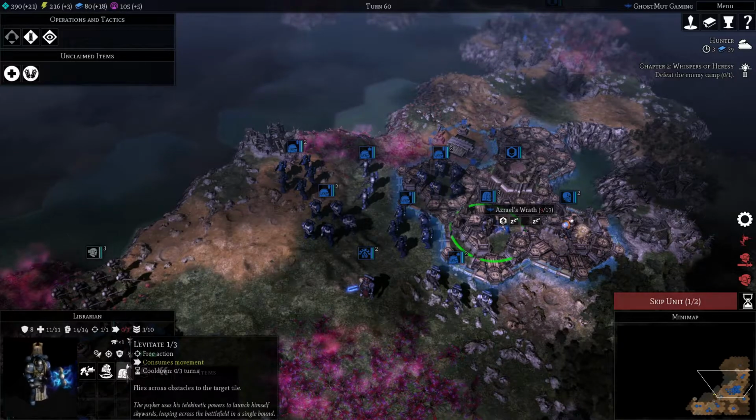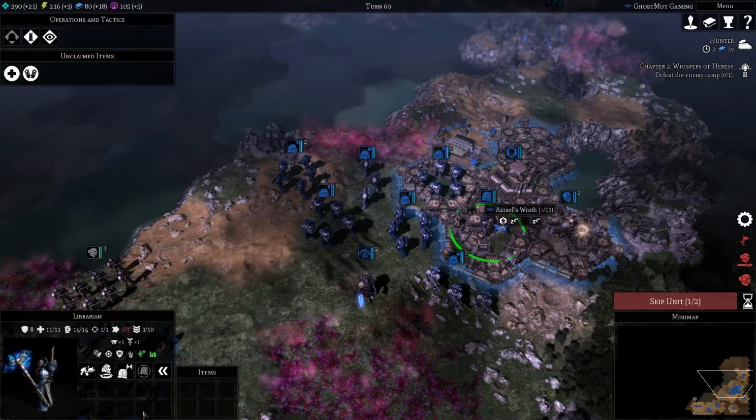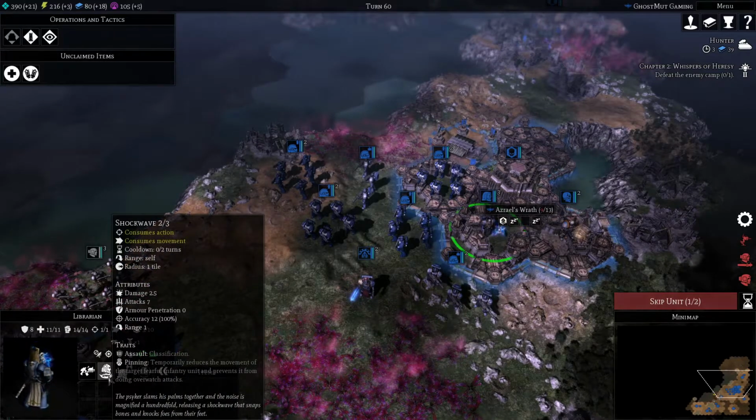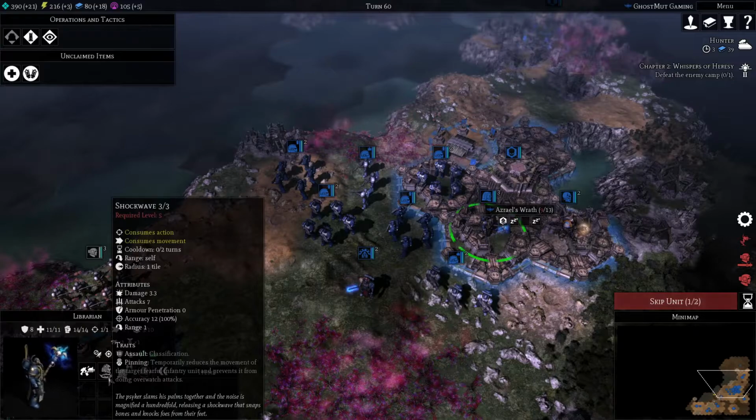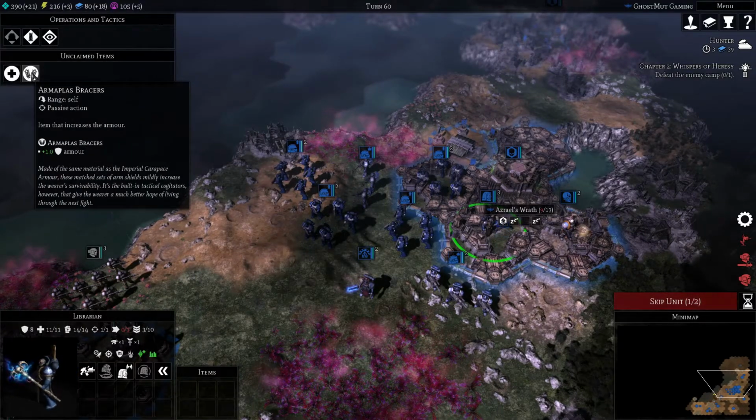Don't know. And it can also levitate to fly across obstacles. But yeah, I do like the shockwaves. Let's get one range of that. We can actually get another range, or rather, another level immediately. Beautiful. And we have some armor plus bracers that we have found.